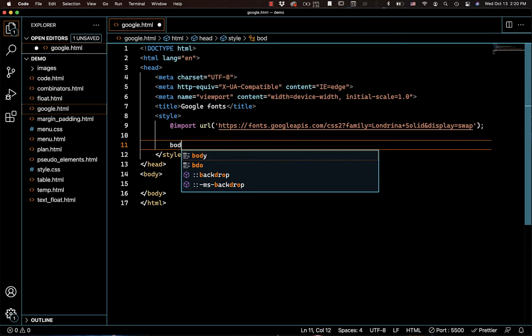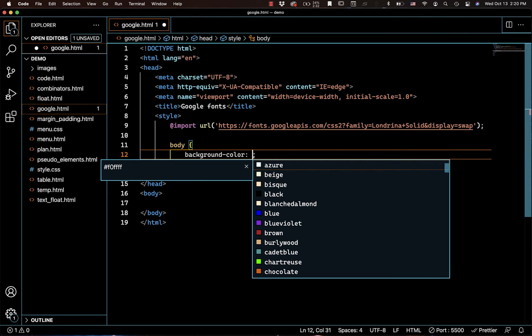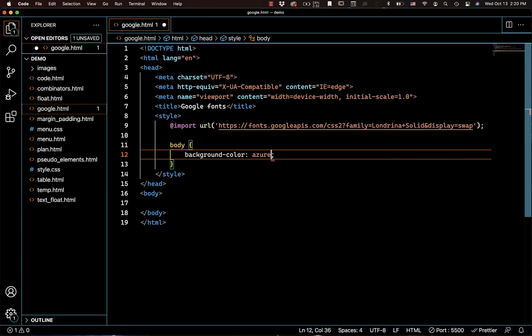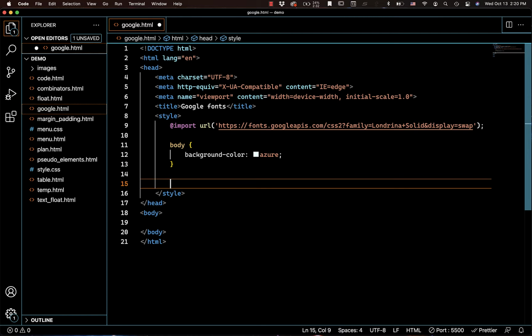I'm going to have a body selector with the background color. Let's call it azure. Azure's good. It's a very light blue. And I'm going to use this font to style a quote that I'll have on the page.